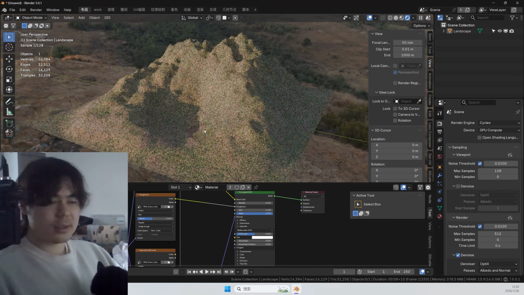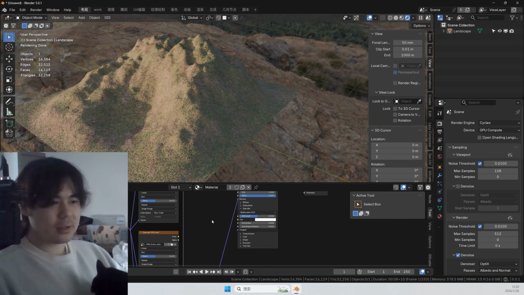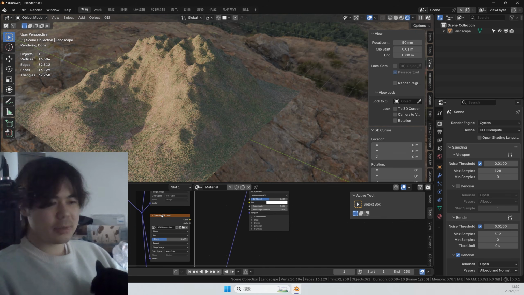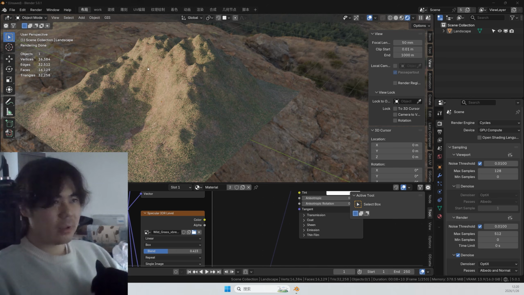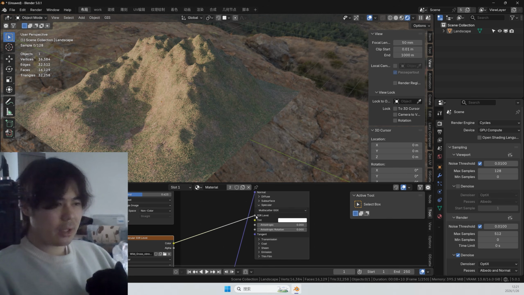Let's just take a look at this grass texture, for example. You can see it doesn't look real. And the solution is really simple. You just use the specular map that comes with the texture sets you downloaded, or whatever models you have. There will be a specular map and you're just going to use that. Plug that map into the specular and now you're going to see the difference immediately. This is before, this is after, and you can see the texture is much more solid now.